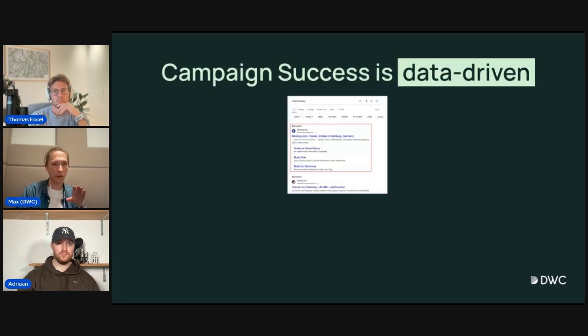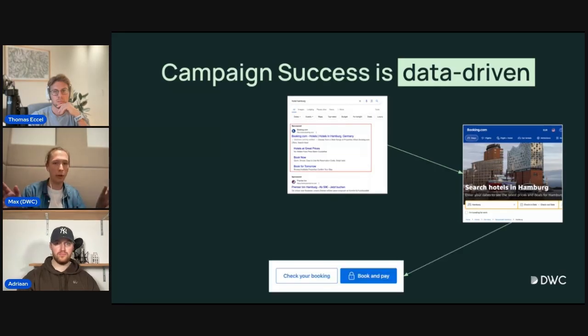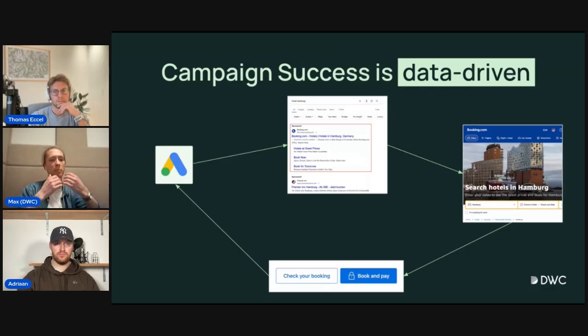If your customers are clicking on your ad, landing on your website, navigating through your offerings, navigating through your products, at some point convert. And if you're successfully reporting that conversion back to Google, in this example, Google uses it to optimize the algorithm and optimize the ads that you're displaying to other customers. Google learns from the conversions that you send to Google.